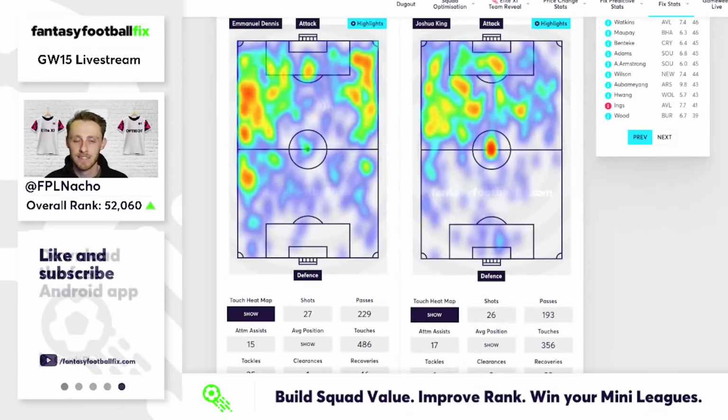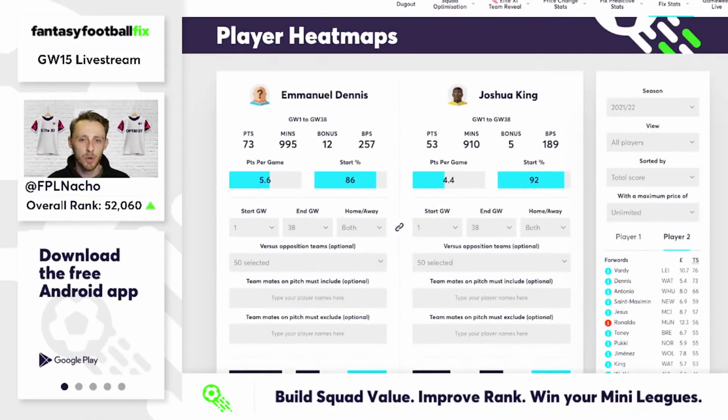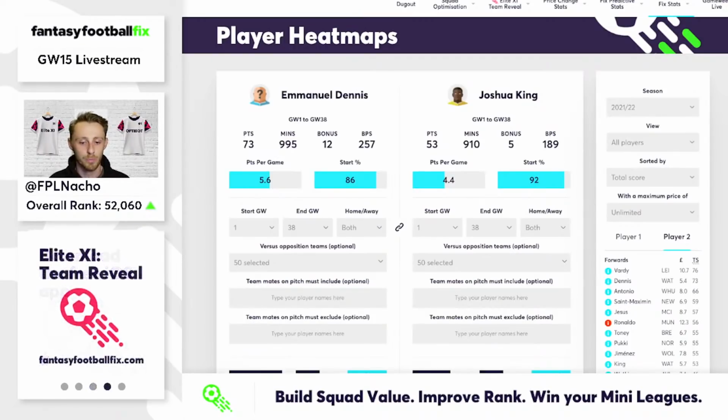Well, first and foremost, is it time to bring in a Watford forward? Well, I think going forward, we need to look at the fixtures. Now, Man City at home is probably not the best time to target a Watford forward. However, I really do think that if it's a strategy where you're looking to bring in a Watford forward and maybe downgrade an Antonio or a mid-price forward to free up funds in your squad, I don't mind bringing in a Watford forward ahead of Man City at home, because he most likely is going to sit on your bench, or, you know, might have to play. But you're looking at it more over a longer term and more of an option that is going to free up additional moves in your squad. So I'm not against managers making those moves in game week 15.